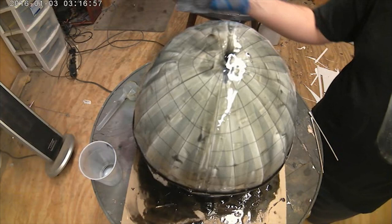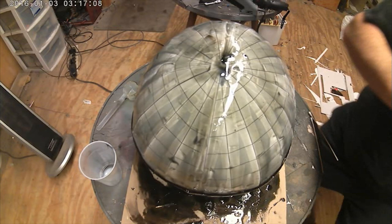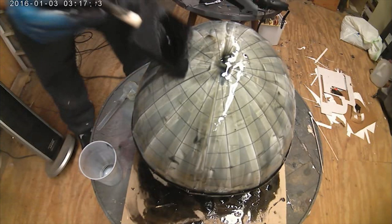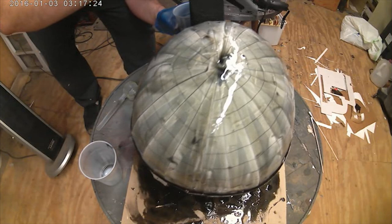Now you may ask, why are you using a sponge brush? Well, because this is layup epoxy and the pot life is much longer, I don't have to worry about the brush heating up and melting or anything of that nature. This epoxy resin is going to get very hot as it cures. It's going to get extremely hot. It will get hot enough to melt the brush. It'll get hot enough to melt the plastic cups. It will get very hot once it kicks off and begins to cure.